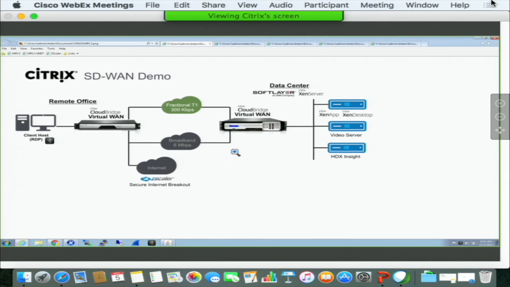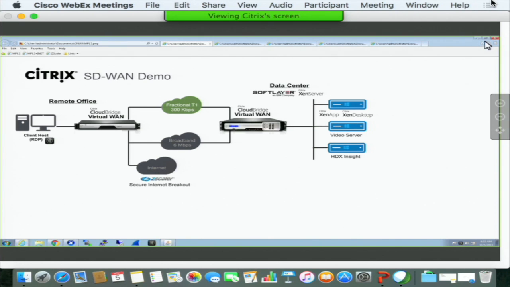As you look at the diagram, we are running all of this in SoftLayer. Instead of AWS, there was a lot of AWS showing up. We said let's show something different with SoftLayer. We'll be showing Citrix XenApp, which is used by 95% of enterprises in the world, so I thought it was a common application to show. And it'll be delivered via CloudBridge Virtual WAN, which is our SD-WAN product, end-to-end. We'll also be using HCX Insight, which is our visualization tool, to show how the applications are performing.